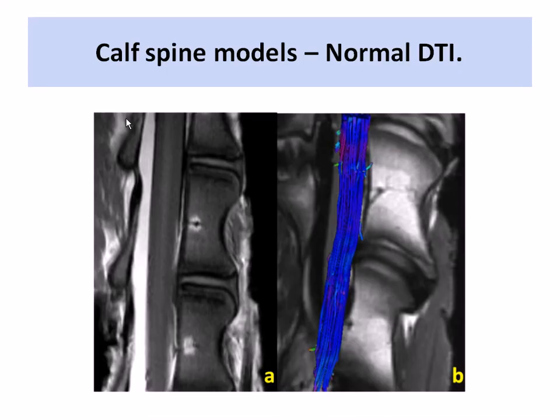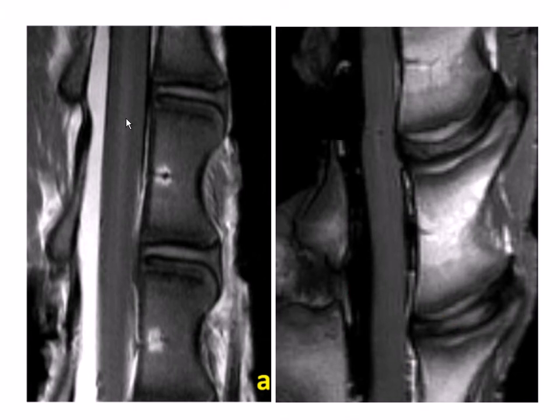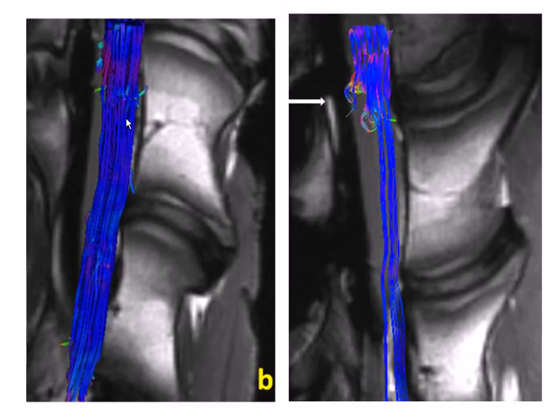So we went ahead to study a spinal cord model in the calf, and here we got all the exact protocols correct in the animal studies. On a cursory view, you may find that there is no major difference between these two. But we have done a stab incision over here, and you can see that there is a hemisection of the cord that we have created at the top. If you do a DTI, you can see that there is a dramatic change, that the fibers are completely blocked over there.